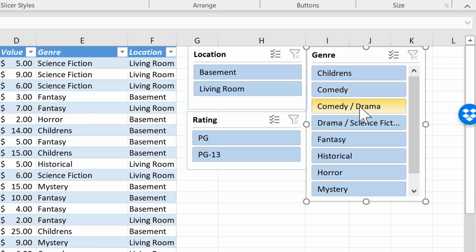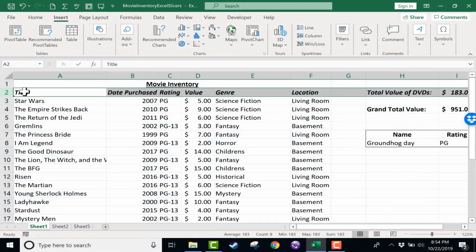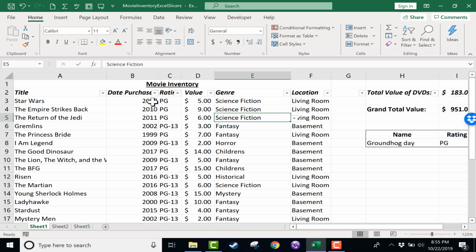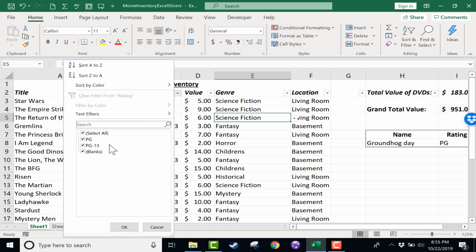So in a previous video, I showed how you can sort and filter in Excel. And I demonstrated how you can just select the row that has the column headings. And you can go to the Home tab, Home ribbon, go here to Sort and Filter, and click Filter. And that makes it so that you can filter out specific data. For example, let's say I don't want to see any of the PG-13 movies in this list. I just uncheck PG-13. Click OK. And all of the PG-13 results are now hidden because of that filter.